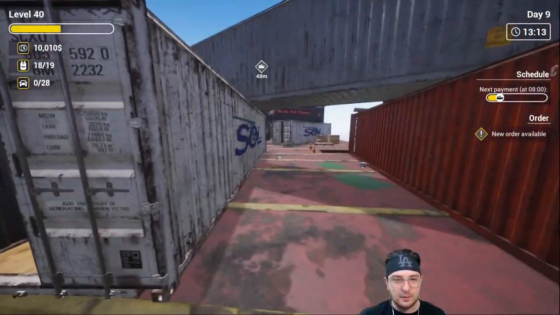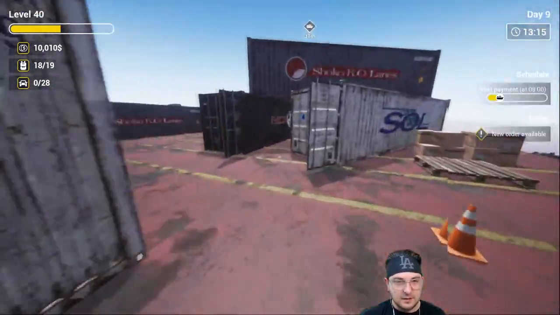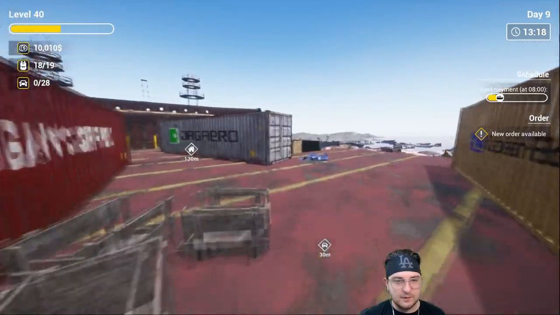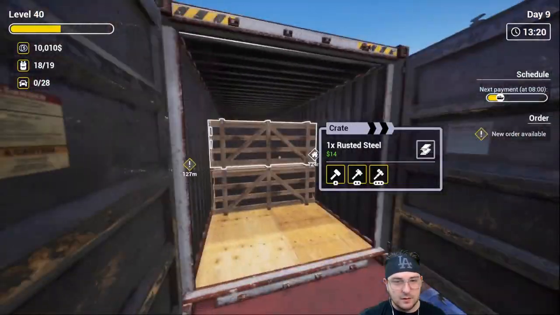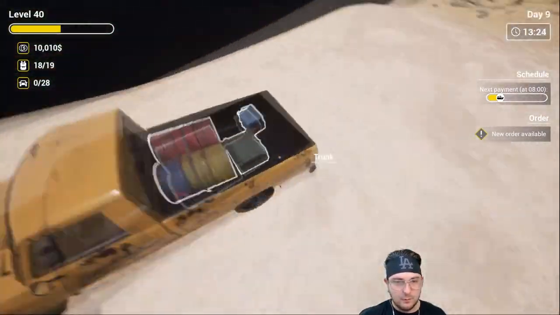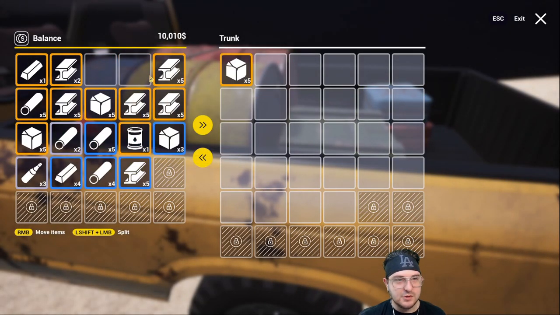So we're running out of room here. We're going to have to jump out here in a sec and go to the truck and drop off a few things. Open that. Very empty in there. There we go. Open this. Probably couldn't bother, really. Go through here. Man, that's a long jump. That's your death right there.